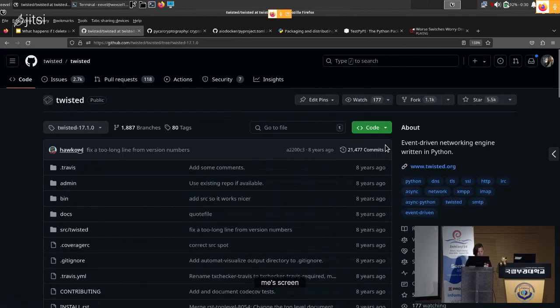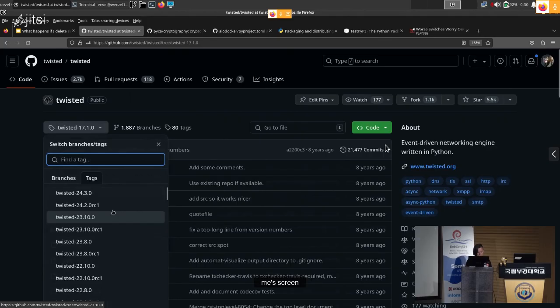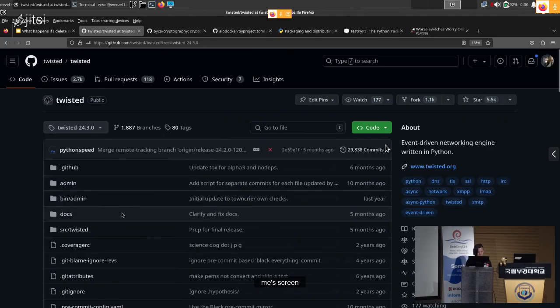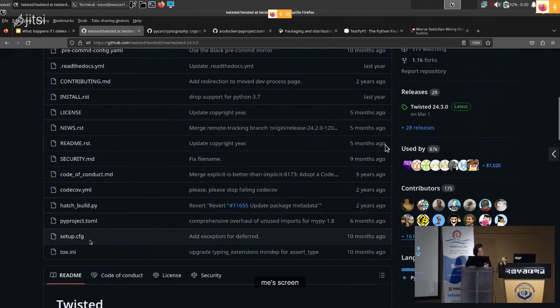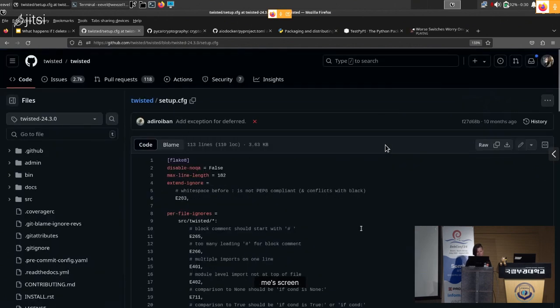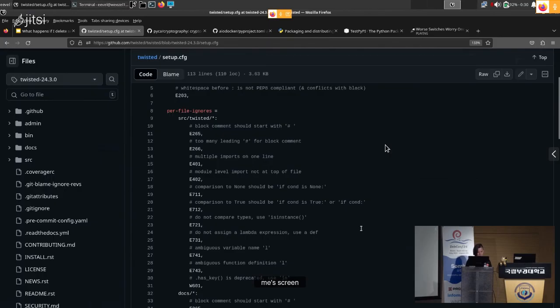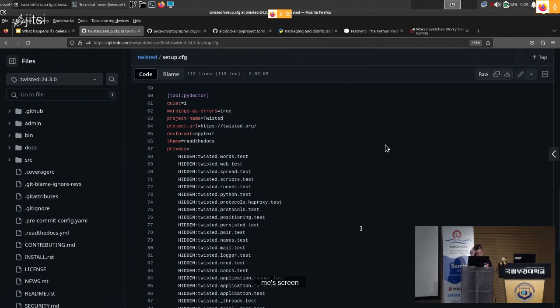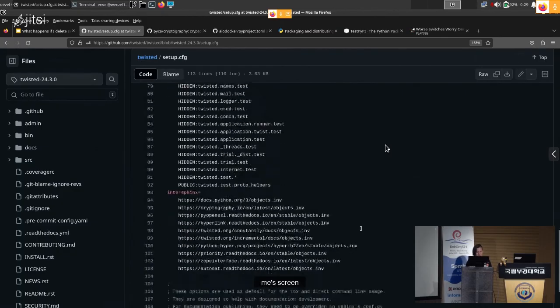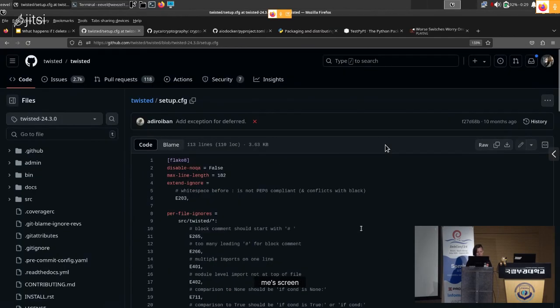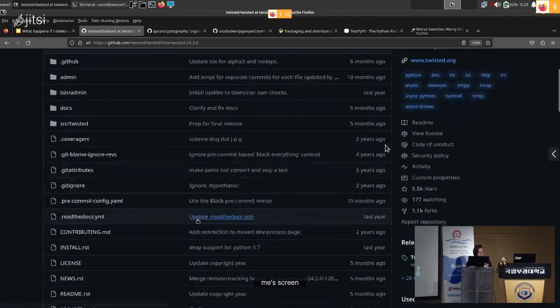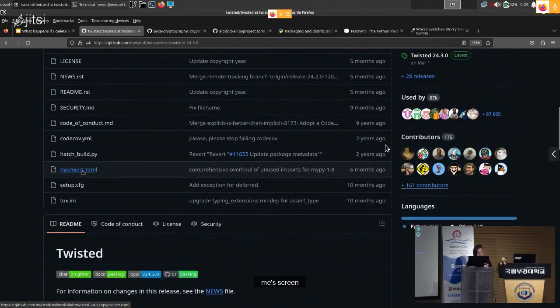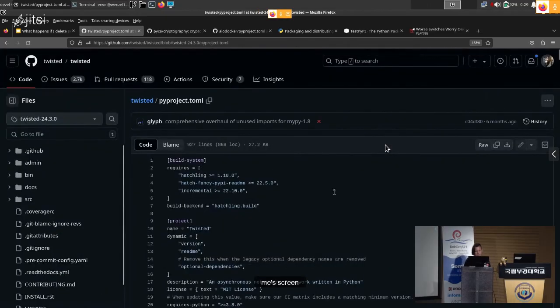If we want to look at present day, we don't have setup.py, but we do have setup.config. If we look at this, this is specifying the Flake8 configuration and PyDoctor, which is the documentation tool. And we have pyproject.toml.